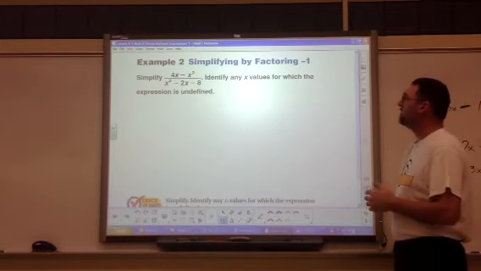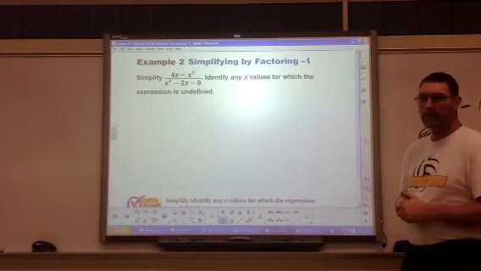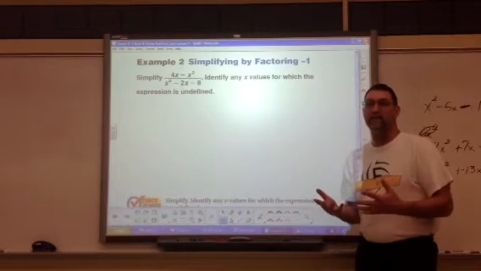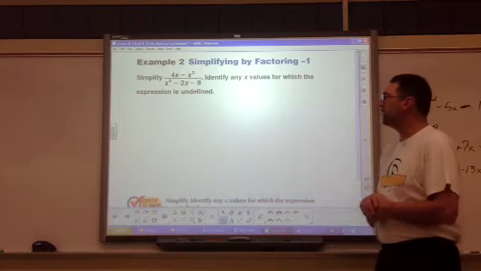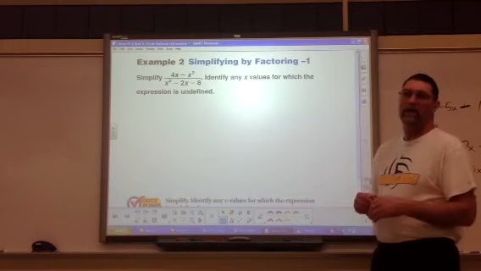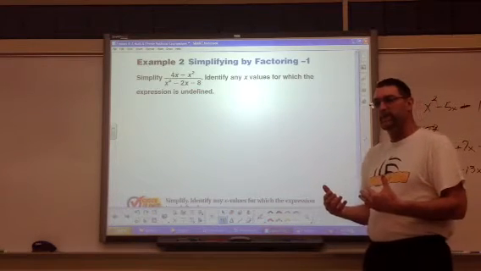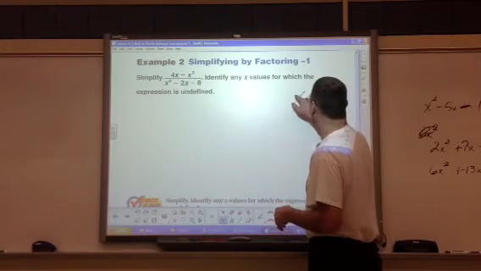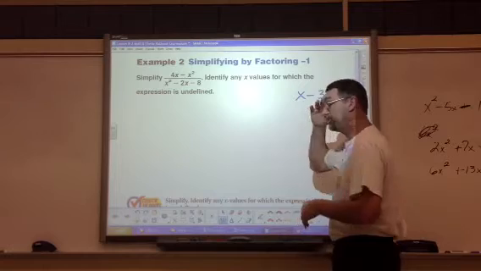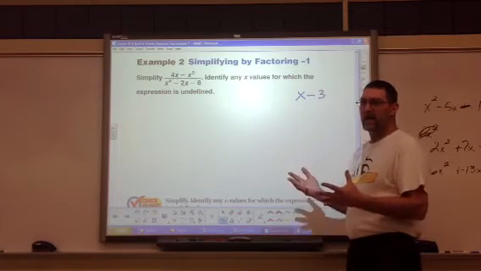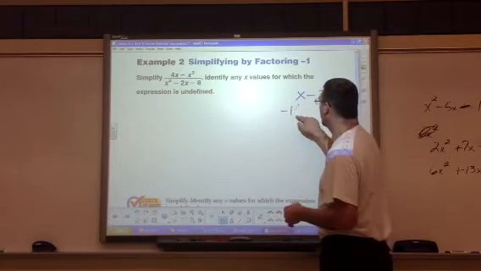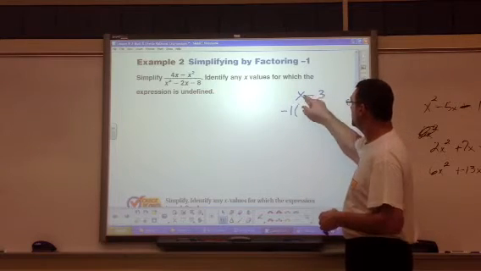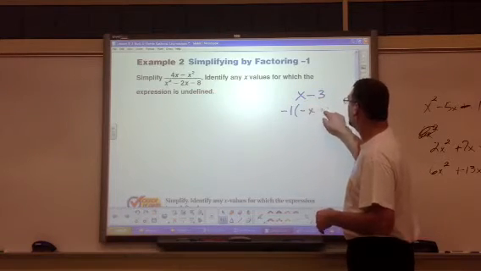Here we're going to look at factoring out negative 1, which sometimes we end up with common factors that are opposites, and when that happens, we're going to take a negative 1 out of that factor so that it changes it. So, for instance, let's say I had a factor of x minus 3. If I factored out negative 1, in other words, if I put a negative 1 here in front, that's going to change both of these signs. It's going to make the x negative and the 3 positive.